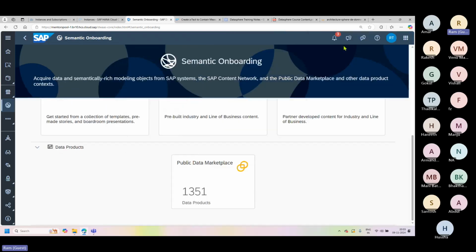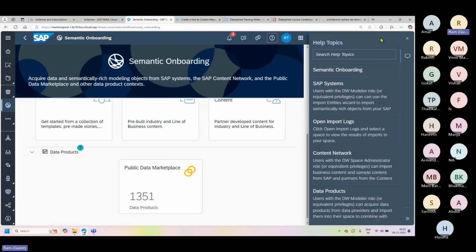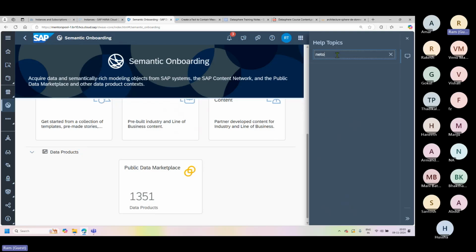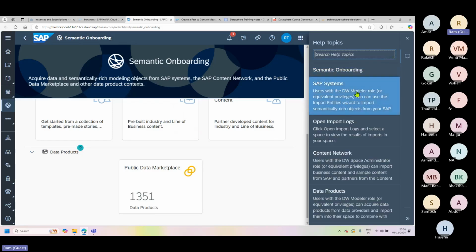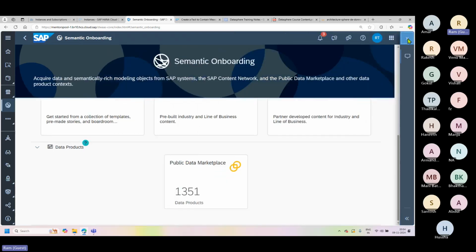So that is about the help. In the same help, you have a search functionality also. If you are searching for something, you can enter that search keyword, and it will give you a shortlisted result from that help documentation. And that's basically the help documentation.